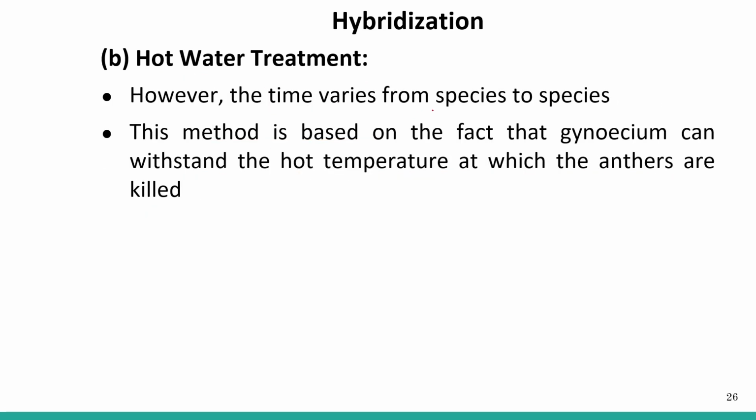However, the time varies from species to species. Now this time which is given is not for all the species. It varies from species to species. This method is based on the fact that gynecium, that is the female reproductive organ, can withstand the hot temperature at which the anthers are killed.